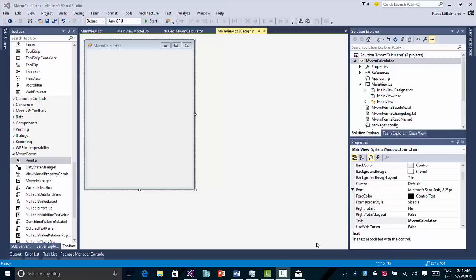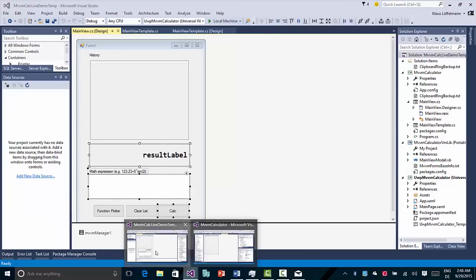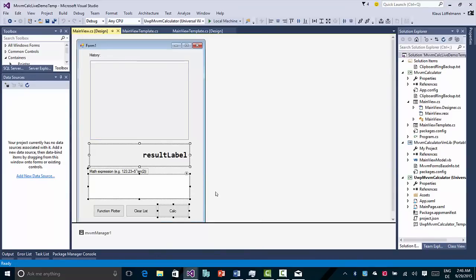The command button is one exception to this, but that does not mean you could not use the standard Windows Forms button in MVVM scenarios. Using the command button is just more convenient and more compatible with what you know from XAML-based UIs like WPF or Universal Windows apps. So let me quickly steal the controls from another example to save us a little time.